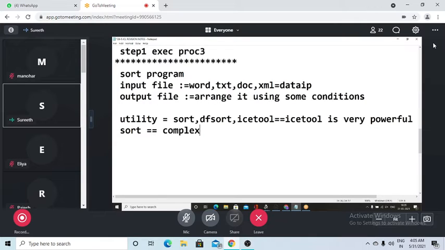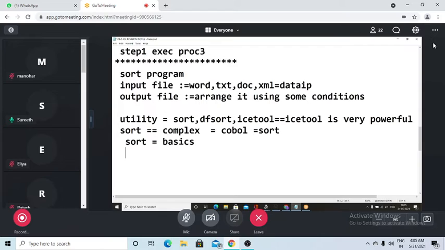You can achieve unimaginable things. Most of the programs you write in COBOL can be achieved using just the sort utility and IF conditions. Regardless of that, let us understand the basics of sort.